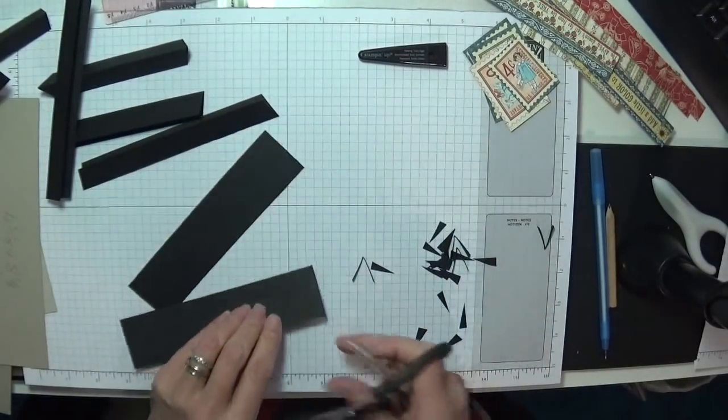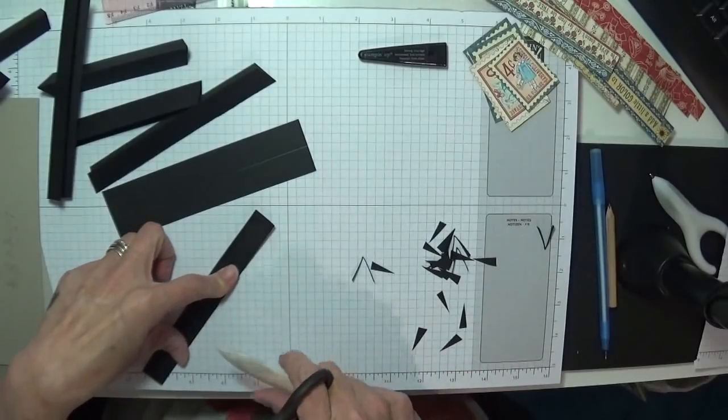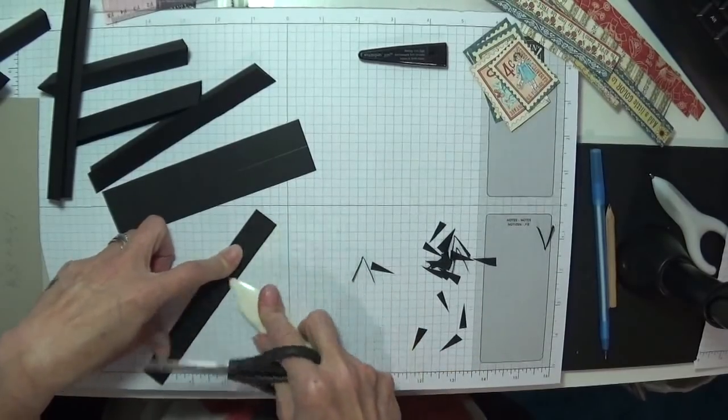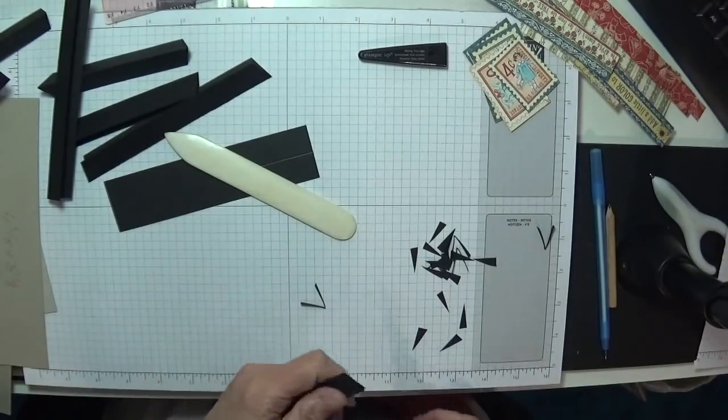And you mitre on that way, you just don't hang over the edges. You've got to make sure you've got everything lined up perfect then. So you do the mitering, it's only the corners you've got to do.